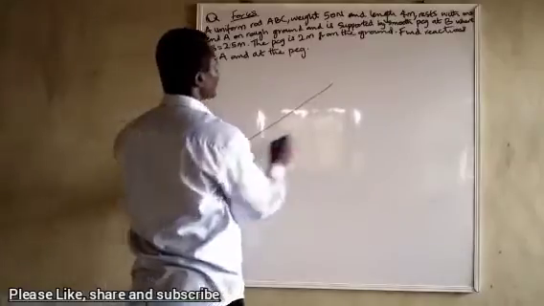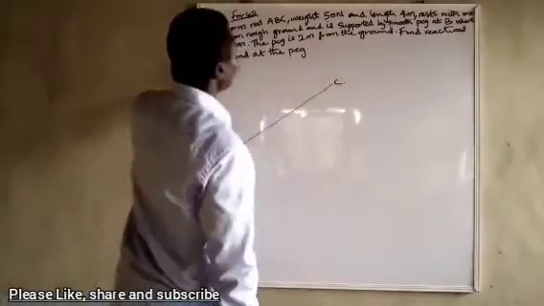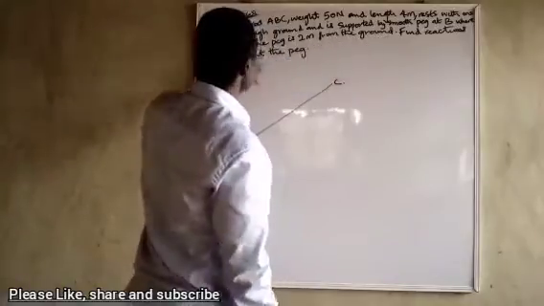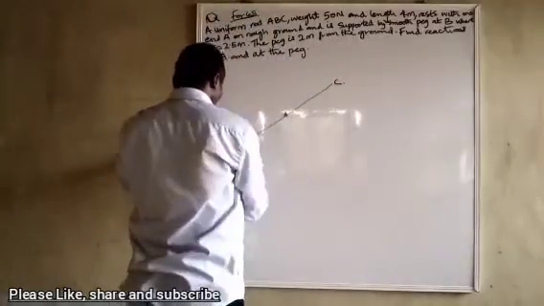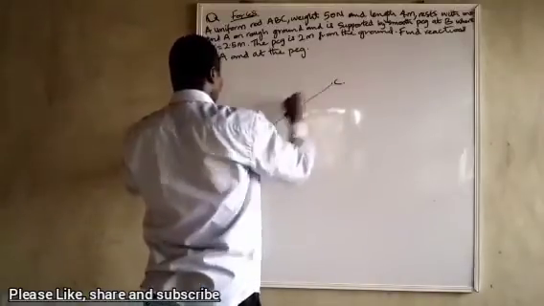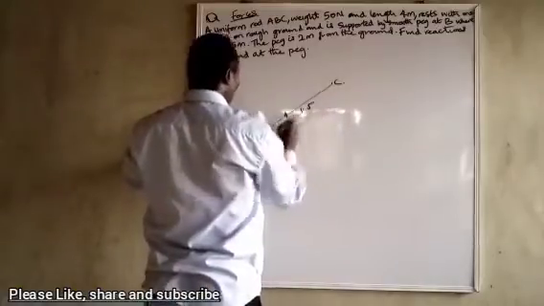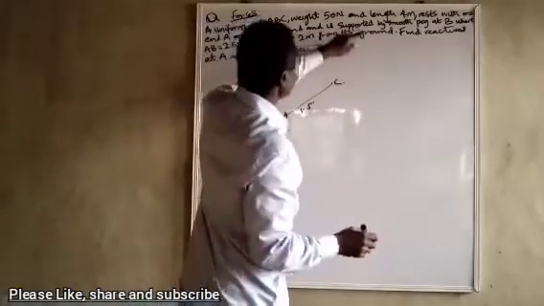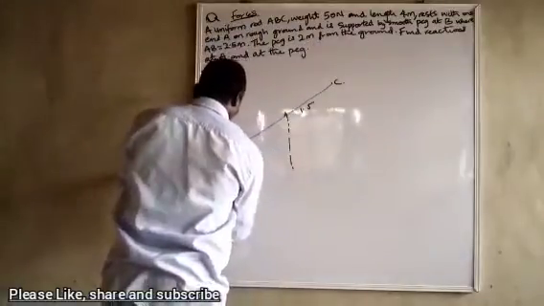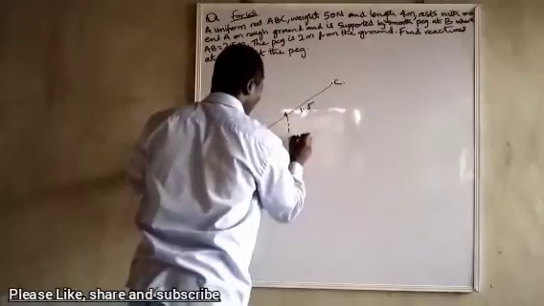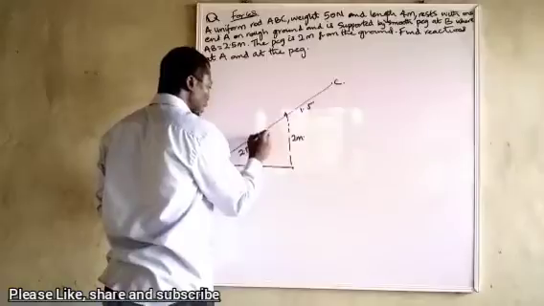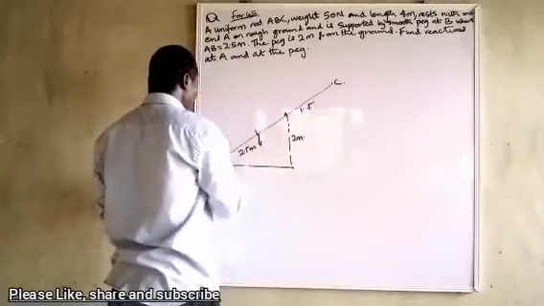A, C, and we are told that it is supported by a smooth peg at B, where AB is 2.5 meters. From here to here is 2.5. And from here to here is 4.5. Therefore, this place is 1.5. And we are told the peg is 2 meters from the ground. So this place is 2 meters from the ground. But don't forget, it's a uniform rod. So the weight will act at the 2 meter mark here. So from here to here will be 2 meters.